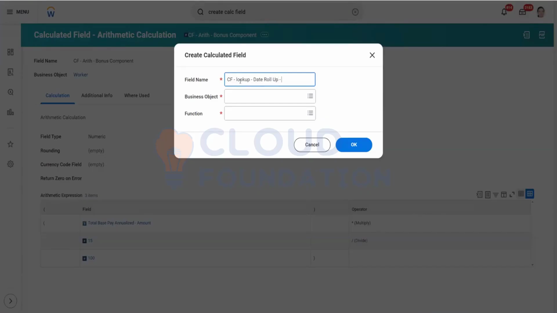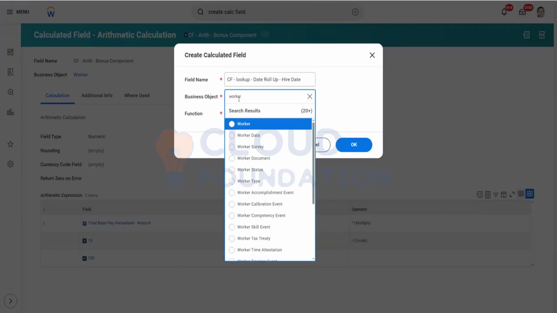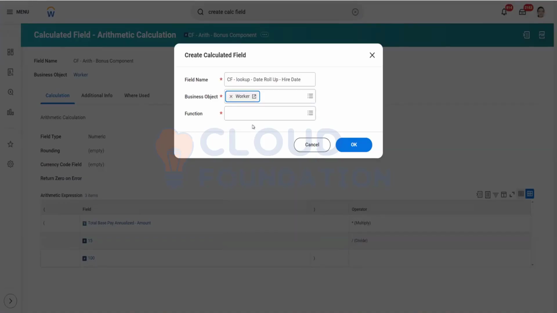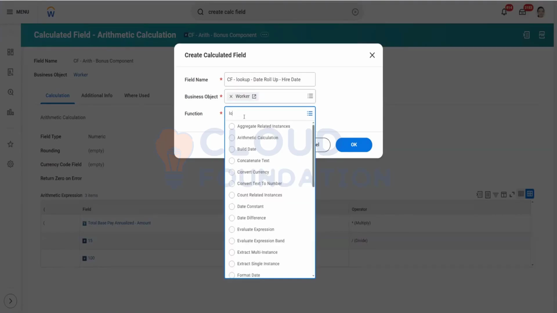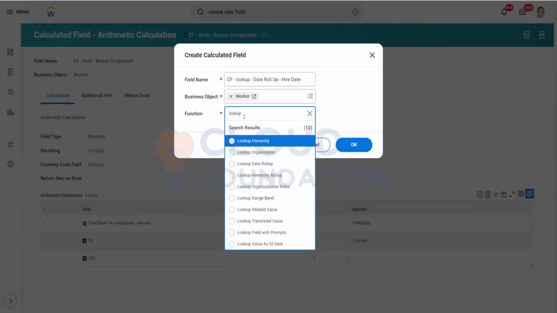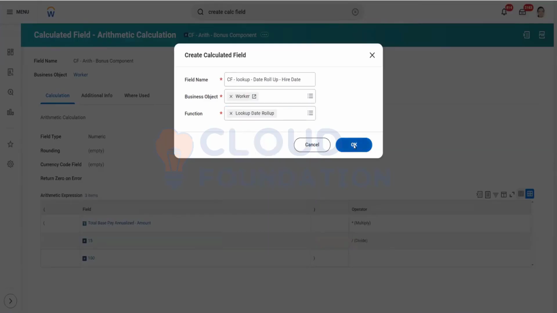Let's take higher date, this object. I'll take lookup date rollup, this one is there.